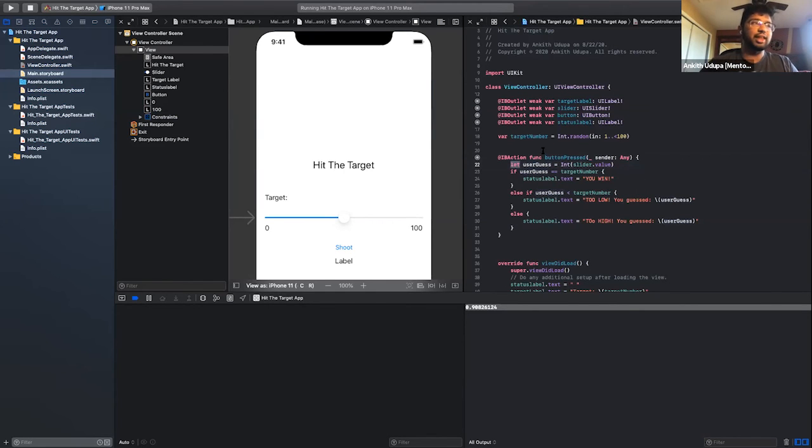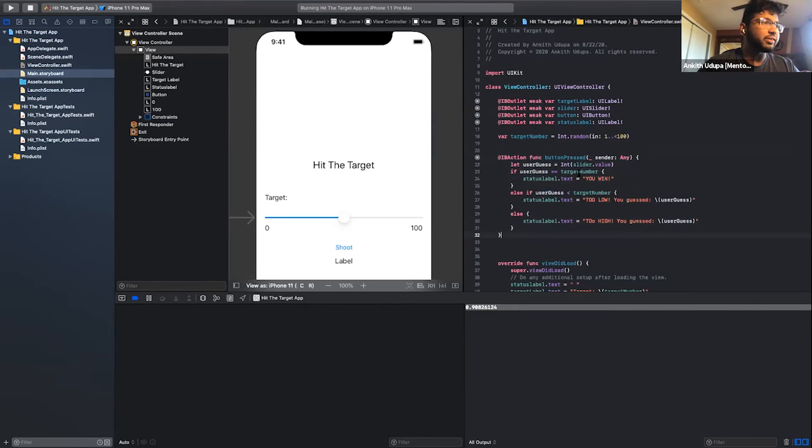So that's why we use this let identifier, so that our compiler and we know that it can't change. I think it makes it slightly faster, but it's more for programmer readability, so that we know that this user guess isn't going to magically change in the function. And actually, if we try to change it, it'll throw an error. So it's a safety thing as well.